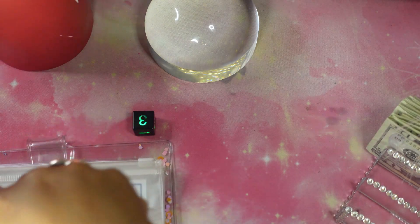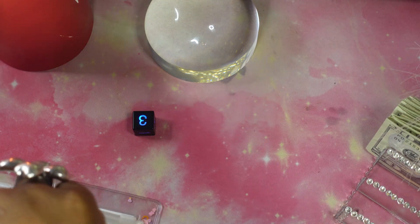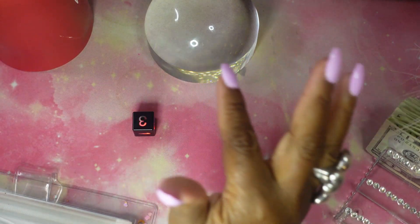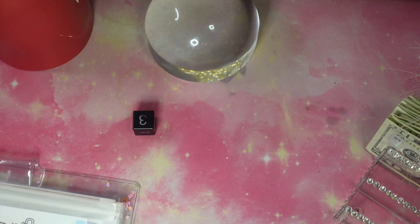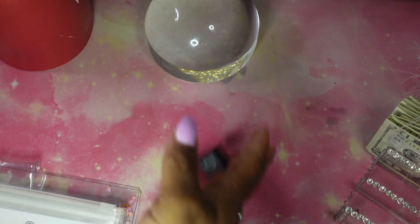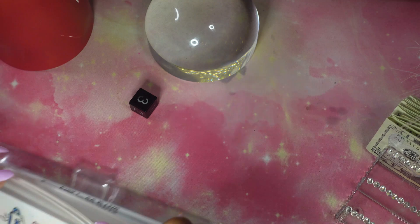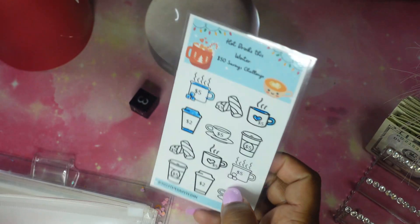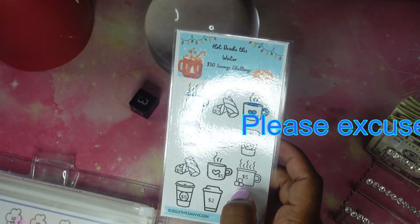So for the next few weeks or months, guys, we're going to be working with basically $5s, $10s, and $20s — no $1 bills for now. Let's see what's next. We rolled a three, so that will be the coffee game. We're still stuffing for coffee, and this coffee stuffing is just for me to use for my coffee.